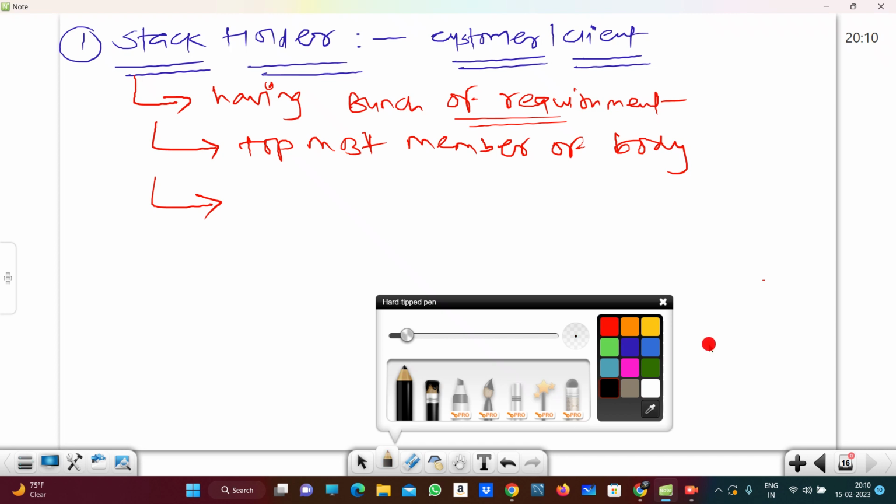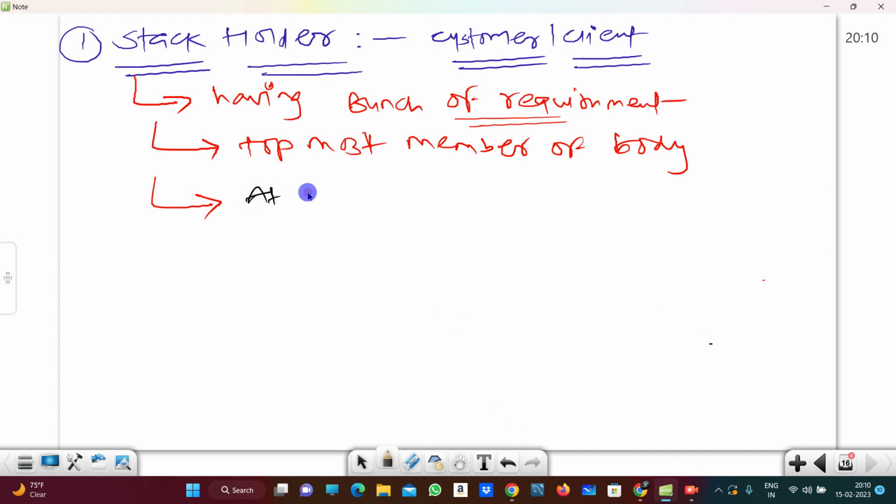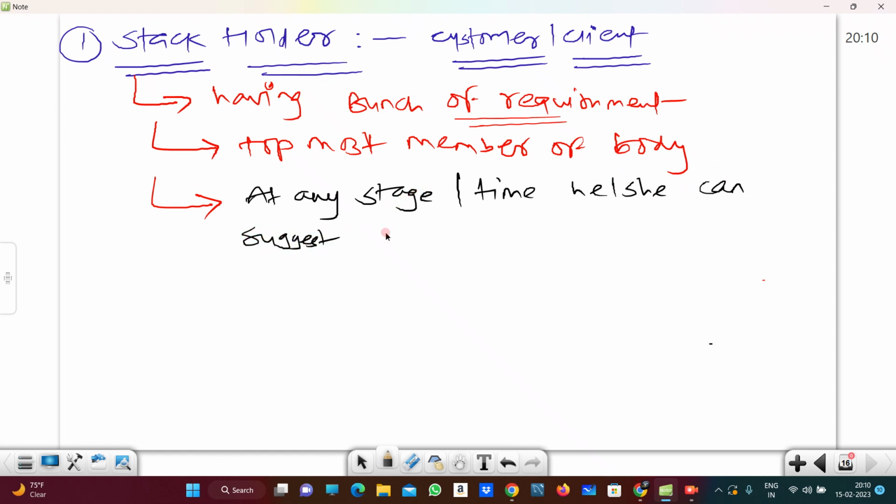So that is also the duty of the stakeholder. The stakeholder has some user stories.